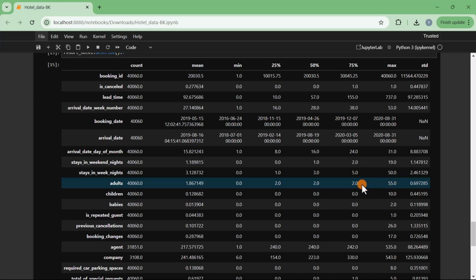We can say that 55 is an outlier, because the median, the middle value, is 2, but the maximum value is 55. The 75th percentile is 2 and the maximum value is 55. There is a big gap between those two values, which definitely shows that there's an outlier in our data.